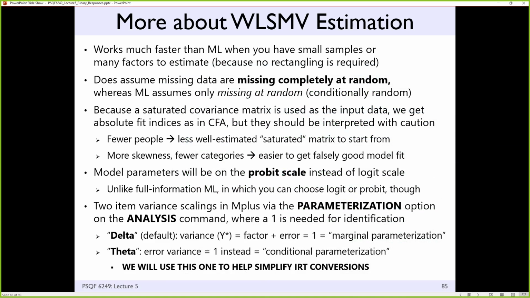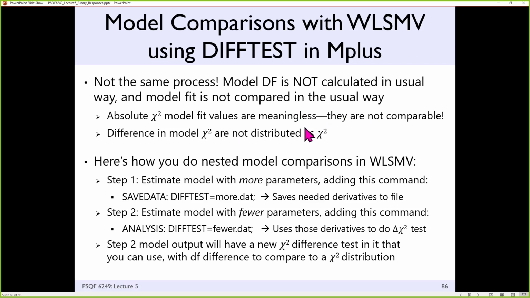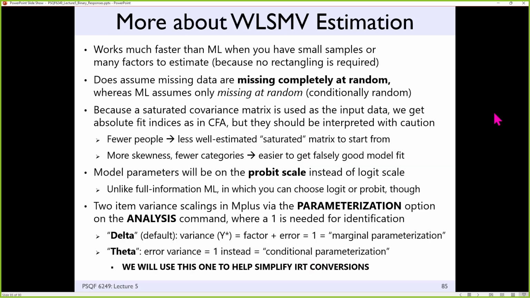Anytime you operate on a summary, missing is completely at random. If you're working with individual responses in maximum likelihood, it's missing at random instead. So it boils down to which is more important to you, essentially. Marginal maximum likelihood is going to give you probably the better estimates because it's based on all the original data. It has a more realistic assumption about any missing data, but it's going to be very difficult in models that have a lot of factors. So if you want to do a structural equation model and you have categorical outcomes, WLSMV is probably what you're going to end up with. Or Bayes, as it were, but that's a lot harder.